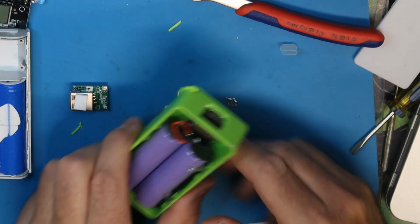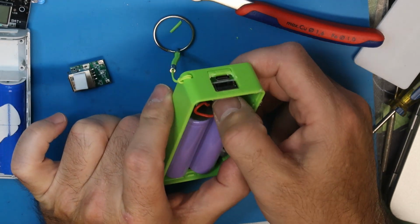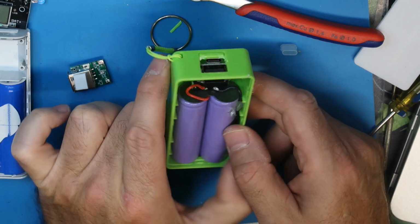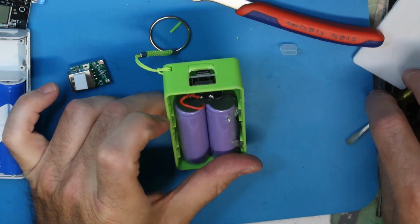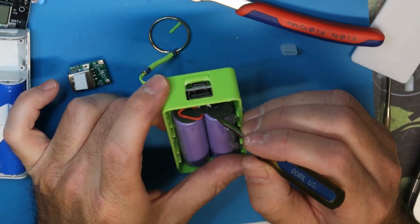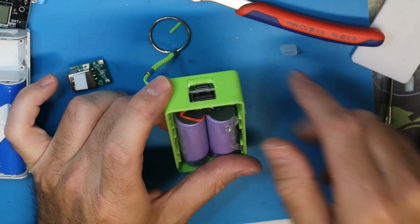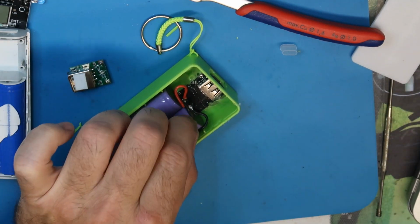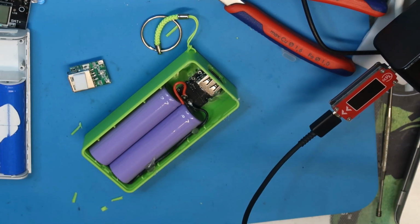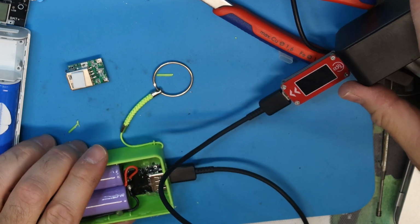Okay, so this is how it looks when it is all done. Not bad, you see, just a lot of hot glue to stick everything in place. Of course, make sure that the polarity is okay. And you see there is a fish paper here, which is doing all the isolation between the battery's contact and the connector here. So now the last thing to check is that it can support the USB Type-C. It was charged at 1 amp before, now it should be charged at 2 amp. I don't think this is an issue. So let's connect and check.